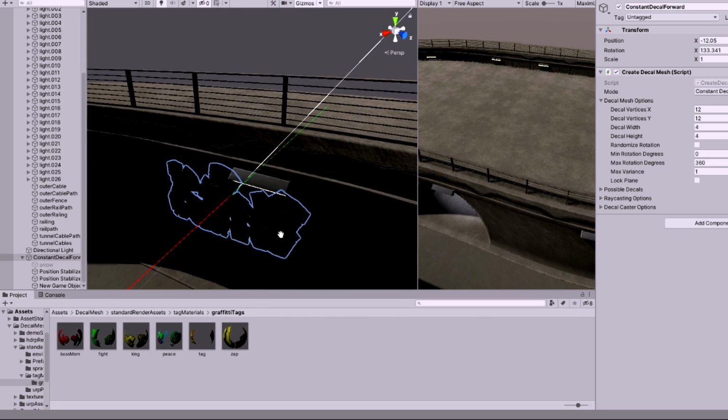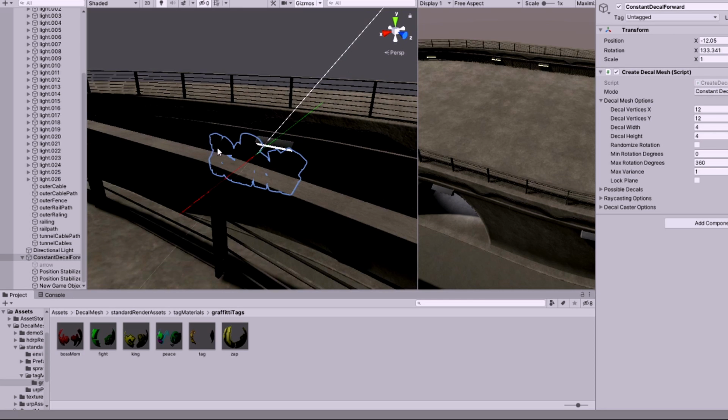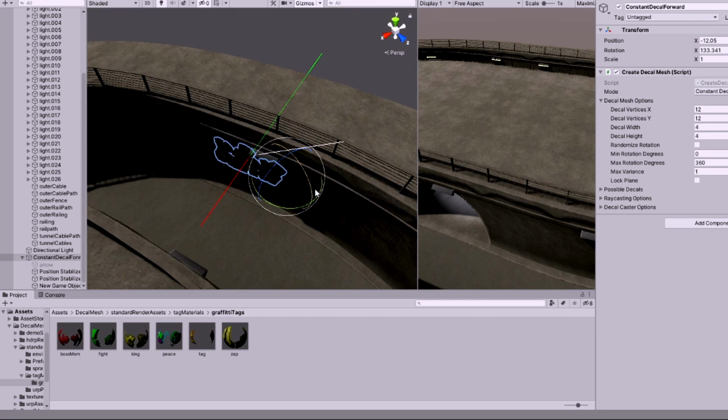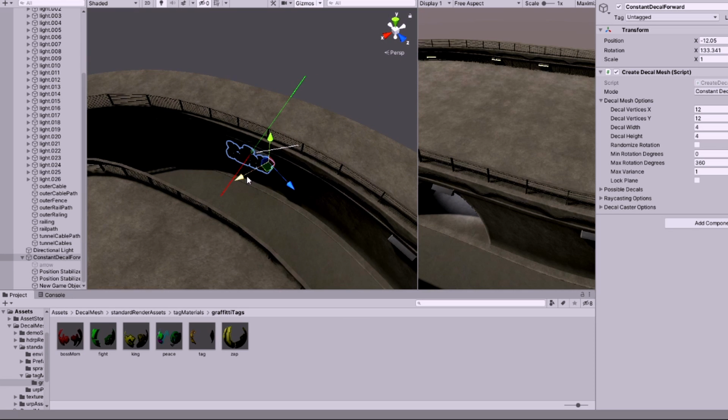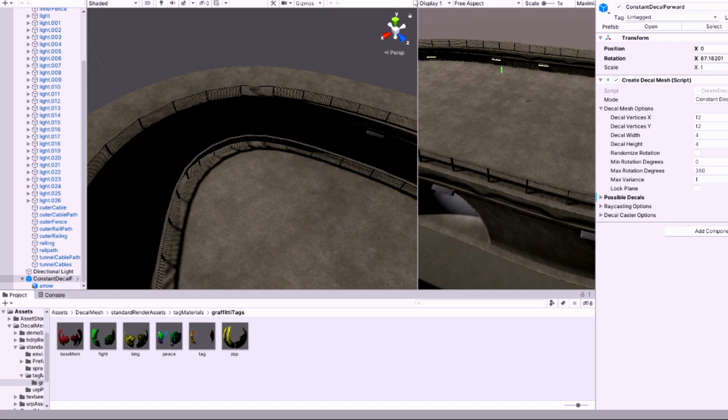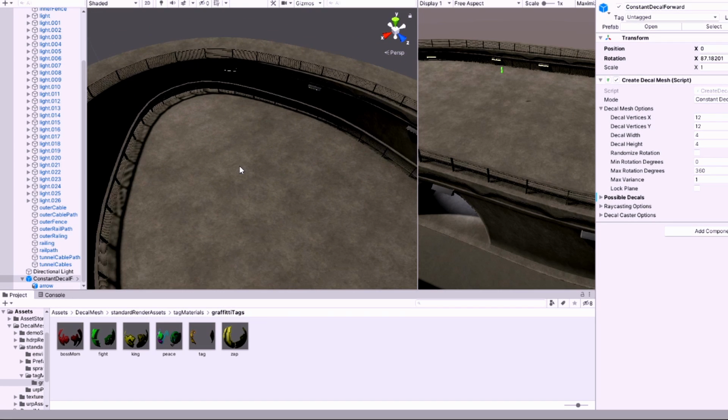Again, you can't really see it because of the lighting, but you can see that it bends around with the curve. In order to do that, it needs to have a mesh with quite a few vertices, because it's aligning the vertices with the collider. But having more vertices increases the performance cost.